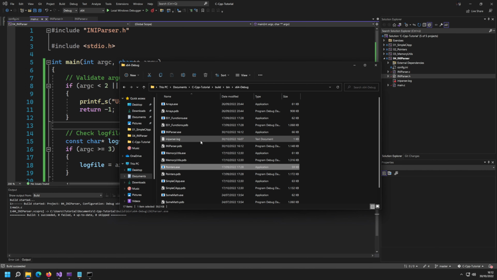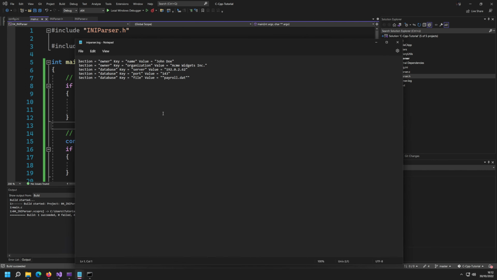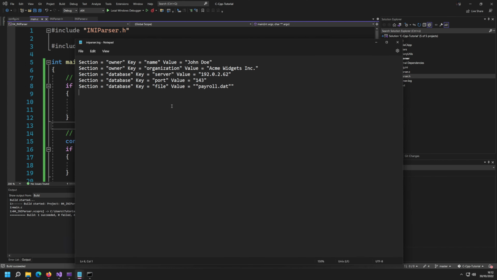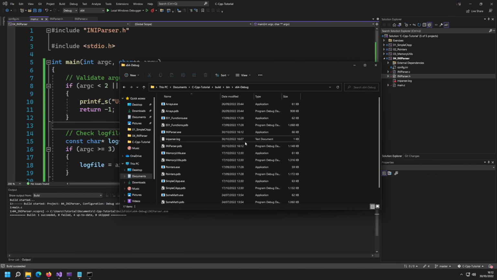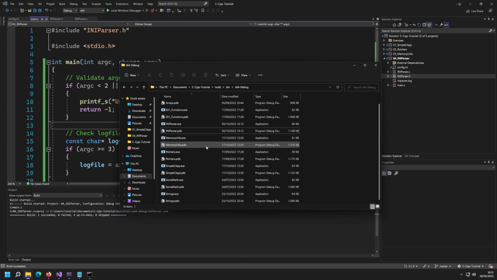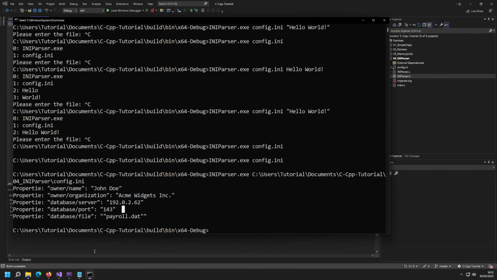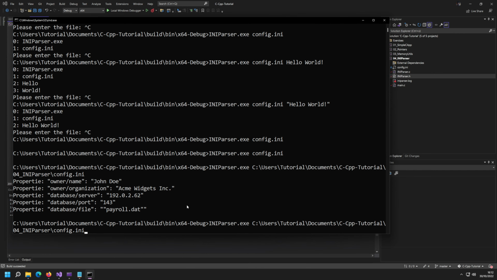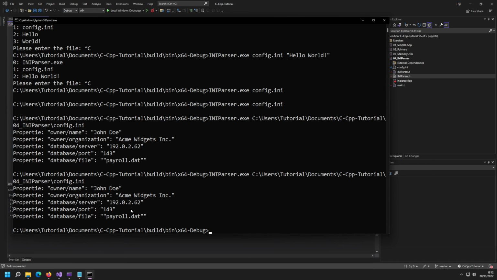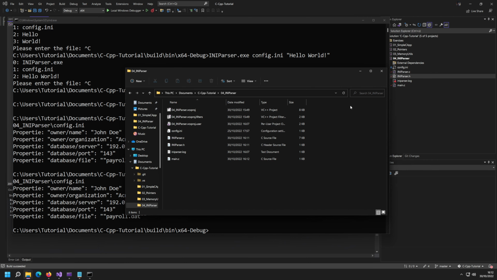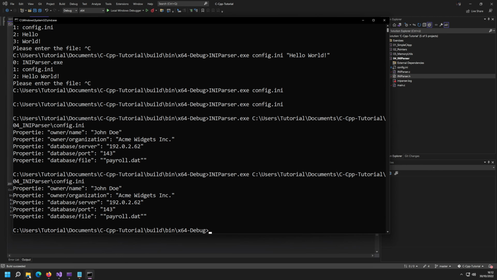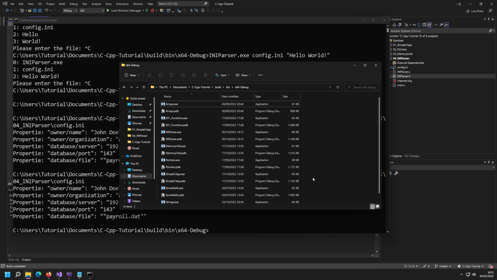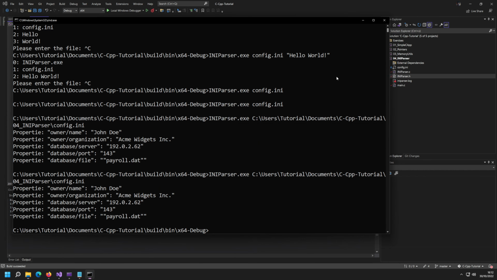Let's take a look at my debug folder. You can see that I already have a log file here because I invoked this previously. Let me quickly delete that log file here so that you can see it's gonna stay away. Opening up the console, and I'm gonna invoke this again with the config.ini. You can see we are getting all the data. But if I would now check the folder, no, not that one. Let's open up the correct one, that one. If I check this, let's press F5 to reload it. You can see we have no log file in here.